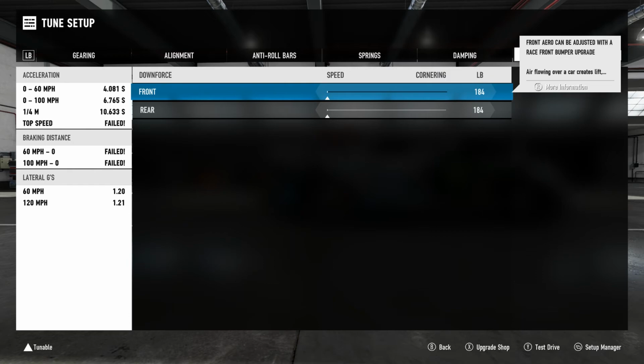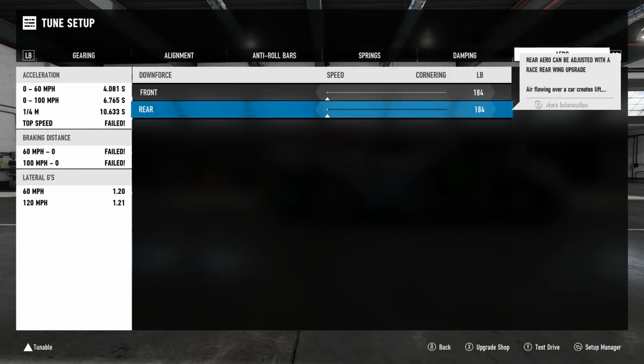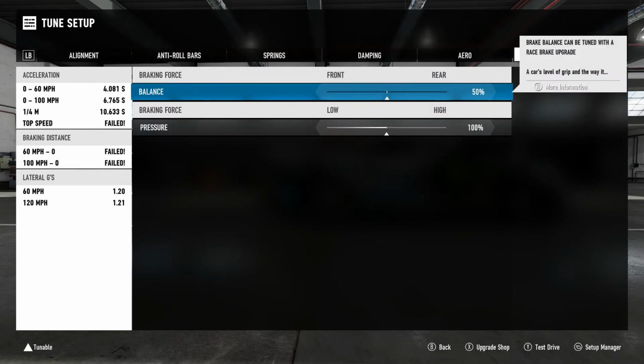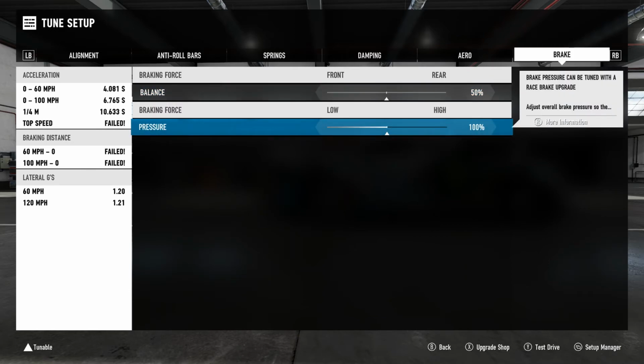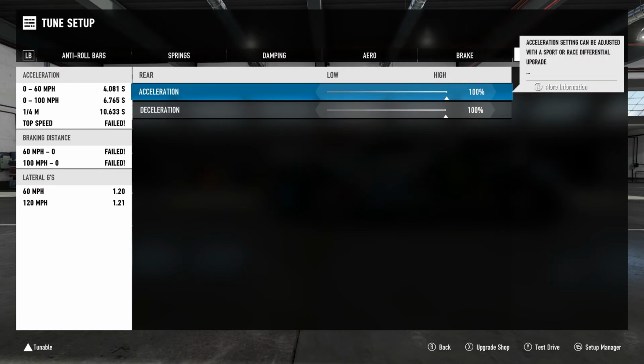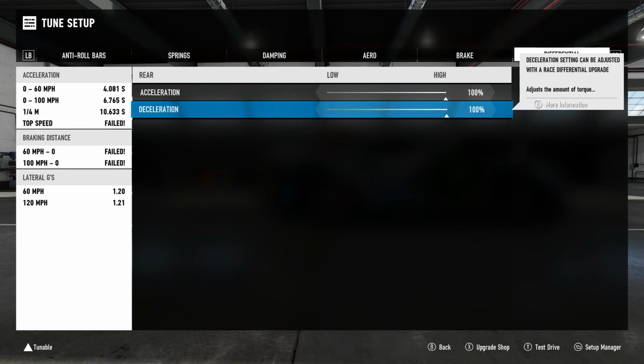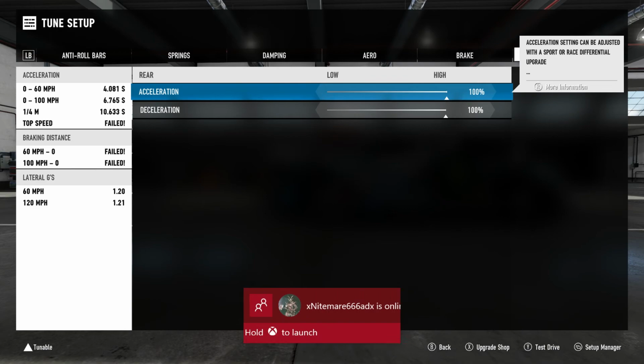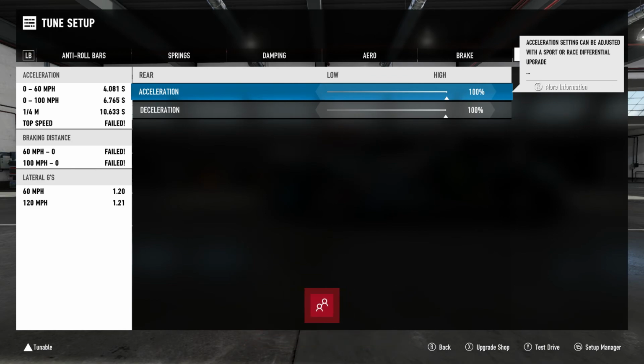It's got downforce, can't really do much about that. So you just take your downforce and put it all the way down to speed, and you should be okay. It's rear wheel drive, you're drifting, you really don't need to worry about the brakes. The brakes are strong enough, so don't even touch them. And the rear acceleration and deceleration, just put them all the way up to high, 100%, 100%.